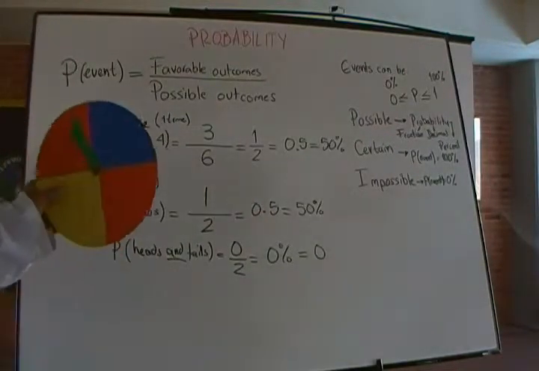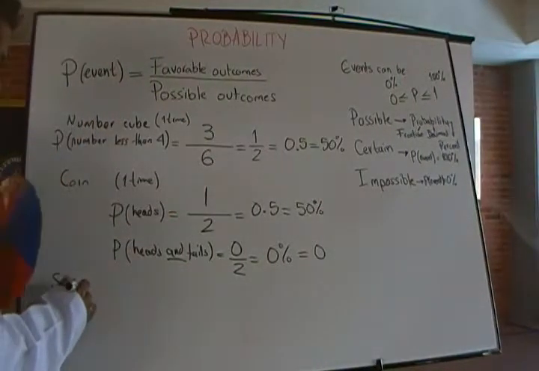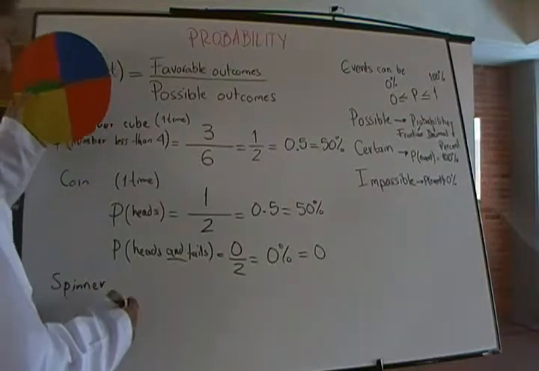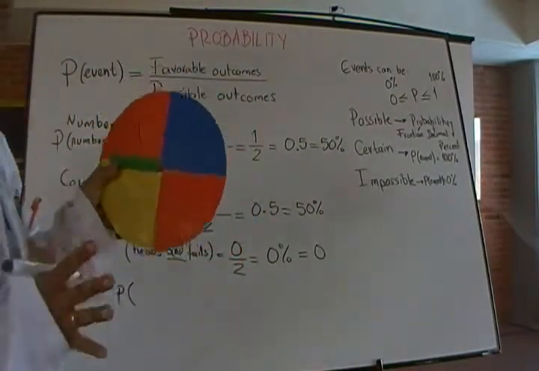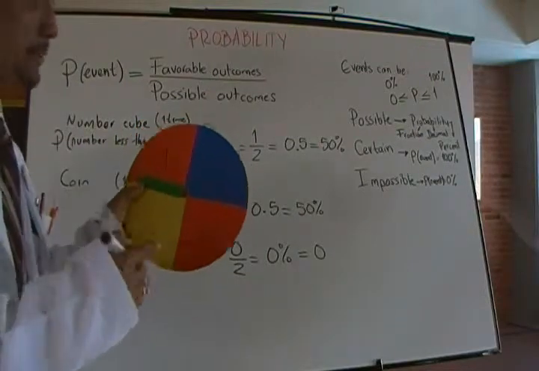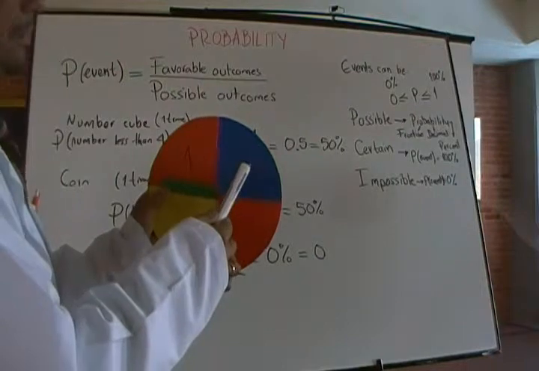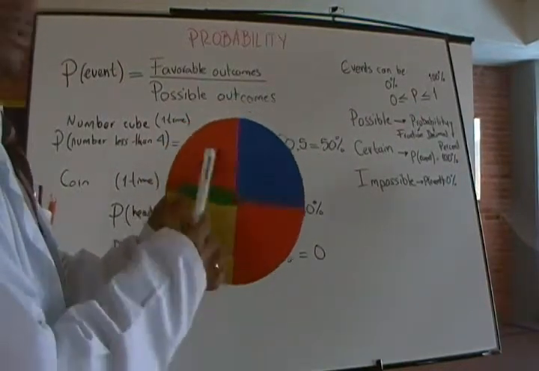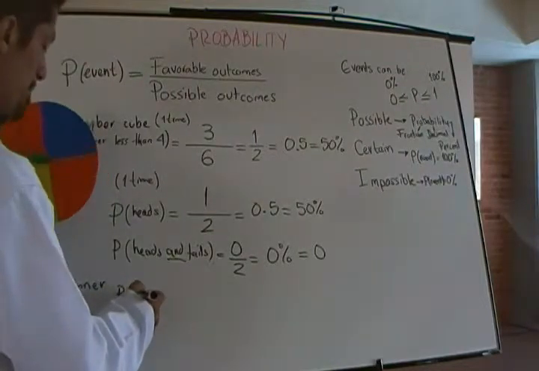For example, in this spinner, I want to get the probability. So this spinner has in the sample space only 3 colors. It is divided into 4 equal sections, but the possible outcomes or results are only 3. If you take a look here, blue, yellow, and orange. Only 3 are my possible outcomes in the sample space.